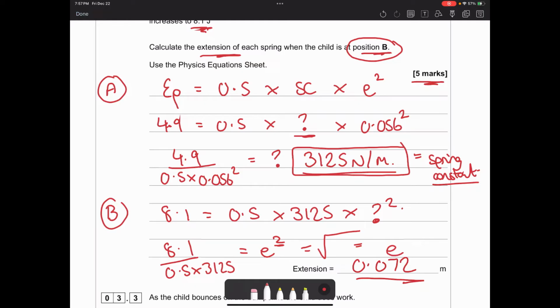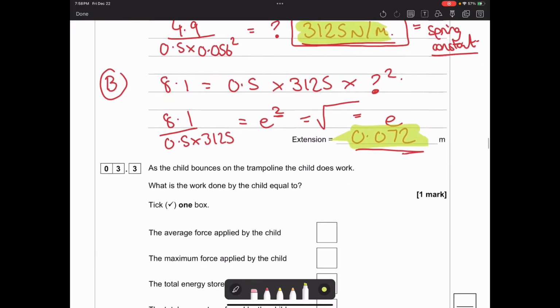So that is quite a difficult one, but it's just using one equation, and the trick is realising, right, put your equation down, work out what you can then figure out, and see where that can take you on to the next part. Even if you just got to this part here, you would still get 2 marks for getting to that stage, and then rearranging it and getting to B would get you the following 3 marks. But show your working each time, substituting in what you've got.